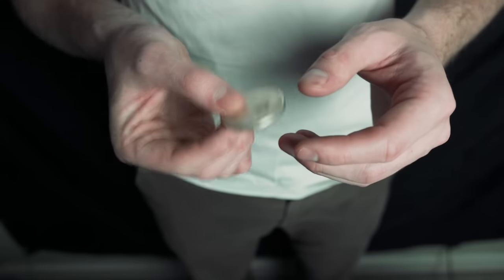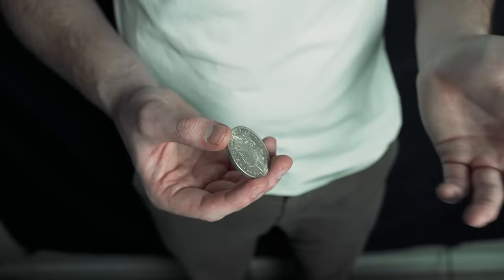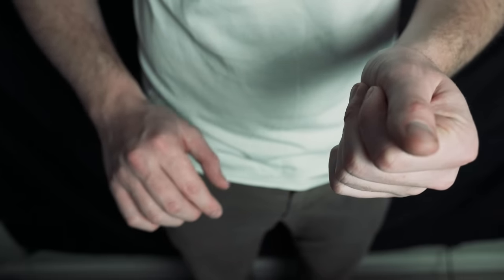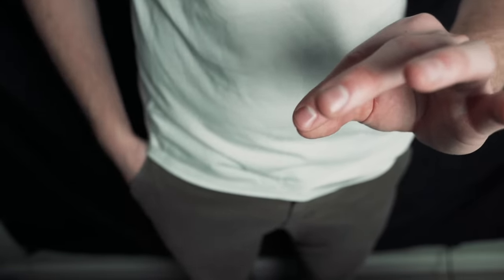At this point, the problem with the flipper coin is it can't be handed out for inspection. So what you can then do is either switch it out, or you can do a French drop vanish, which I'm teaching in this video linked here, where you can basically pretend to take the coin and vanish it, when in reality the coin's stuck here, and then you just place that into your pocket.